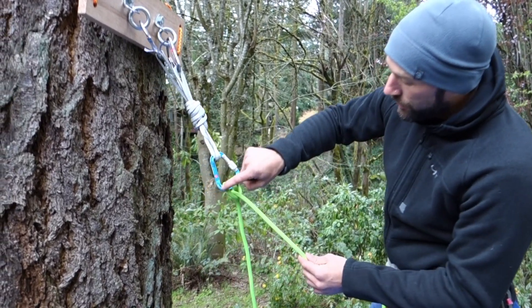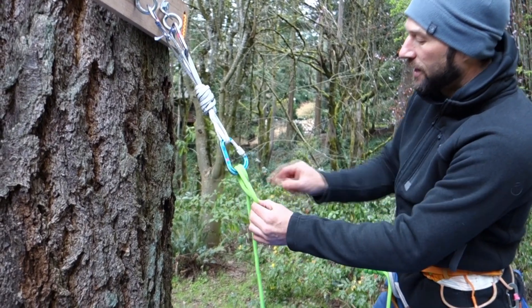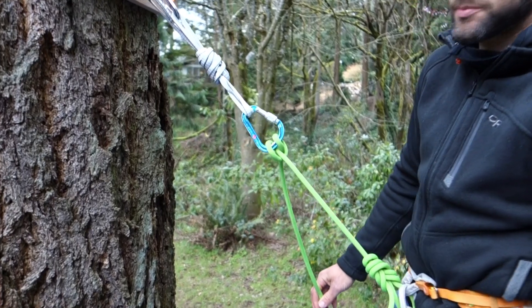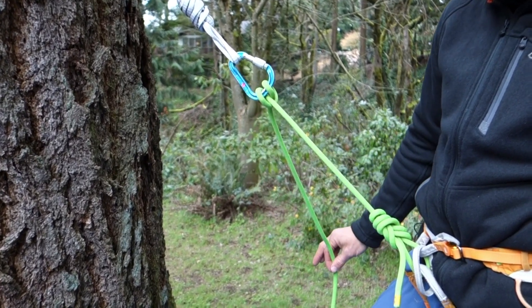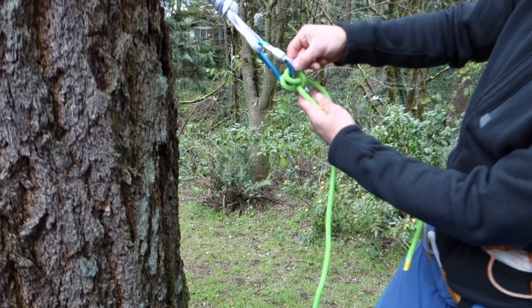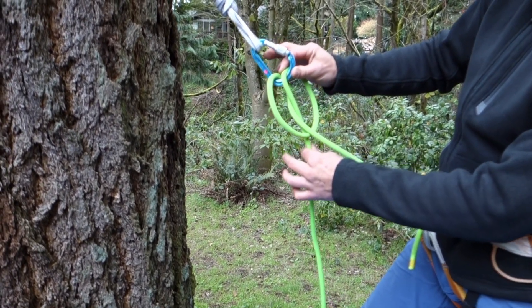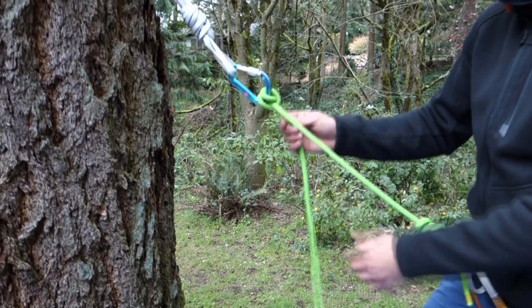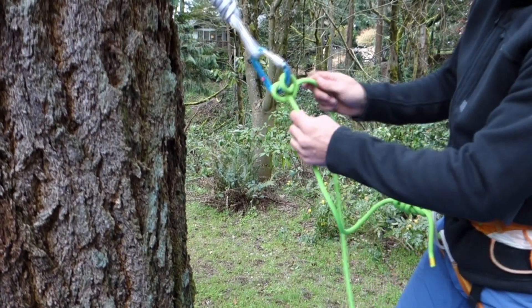Look to see where that handle wraps through the carabiner and comes back down — you'll notice one strand is attached to you. If you pull down on that strand, it tightens you up. Then pinch the carabiner and pull down on the remaining strand to put yourself right where you want without deforming the hitch. If you want slack, find the strand going to the ground — that's where the slack comes from. Grab the handle on the opposite side, pull down or away from the anchor until you have about as much slack as you want, pinch it in place, then pull on the remaining strand and it cinches down with a little more slack.